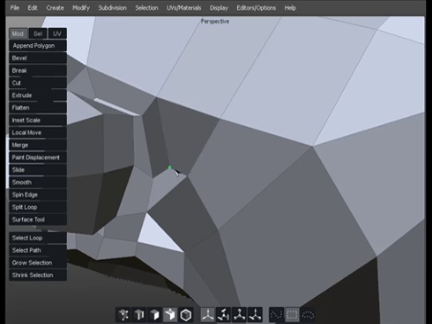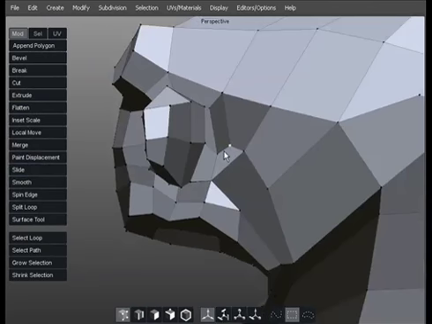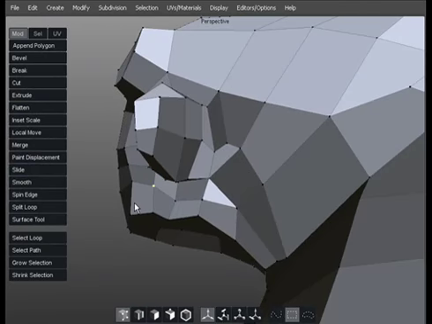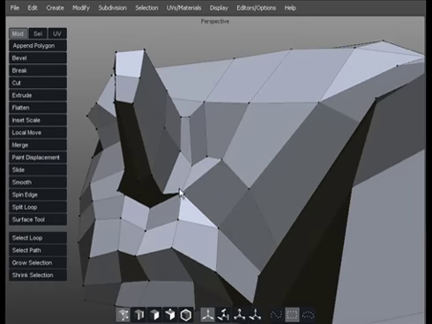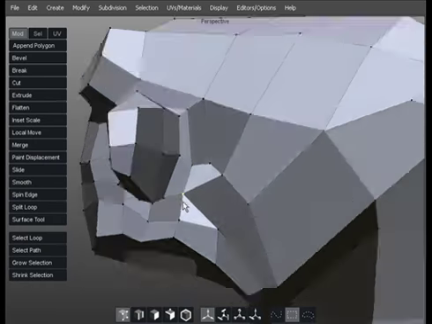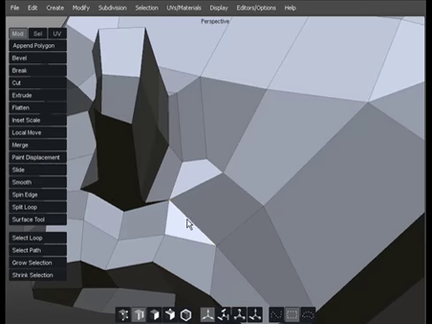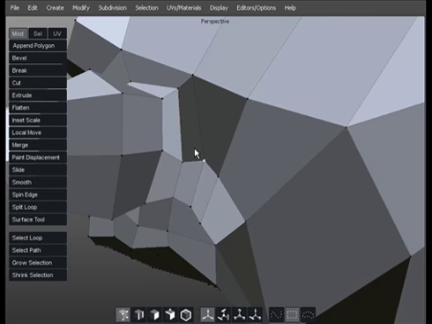Just using the cut tool again. Might be going a little bit fast now, so I'll try and slow down. But all the tools that I'm using are ones that I've covered off either in the basic videos or during this video. So I'm just looking for opportunities to improve the polygon flow, so that I'm not ending up with any really nasty polygons anywhere. So that you can see the flow around the ear now is coming quite nicely.